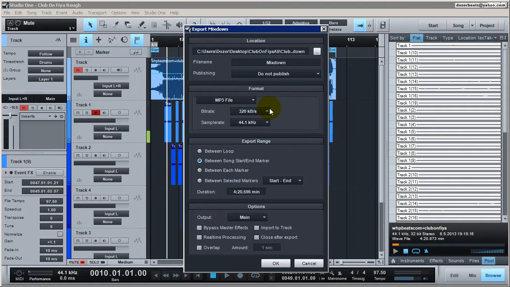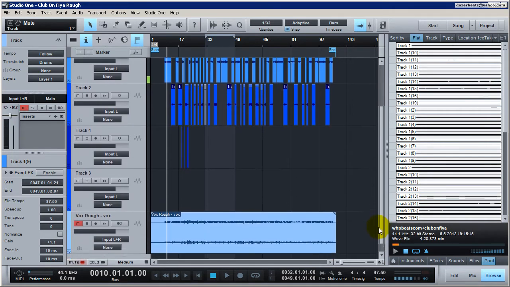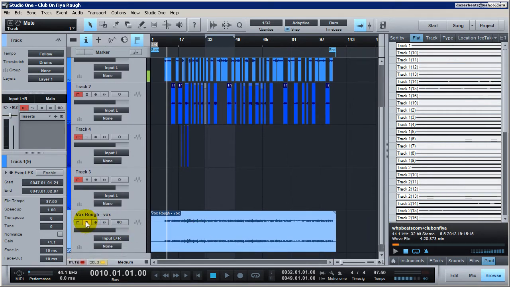So they can use that track inside of their session, and I can always unmute it and say, hey, look, this is how you said it. I want you to say it like this. Or to myself, this is how I need to say it. So I'll go simple 320 kilobits per second MP3 file, and I'll go import to track. And what happens is it mixes down just the vocals only, and it brings it into a separate track, which is down here. And now we have only the vocals.